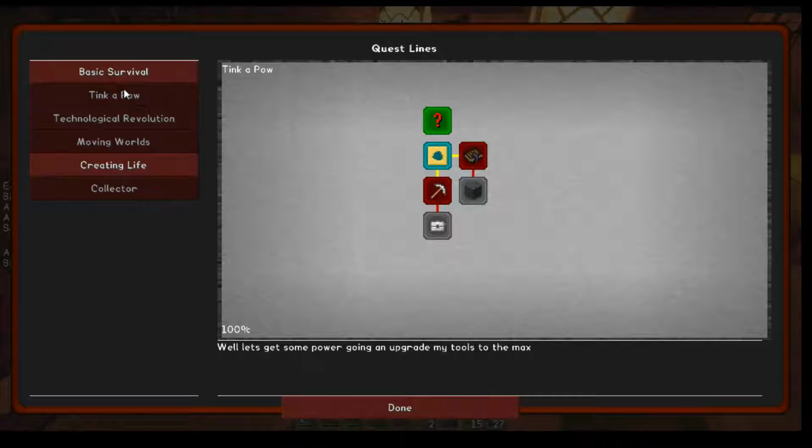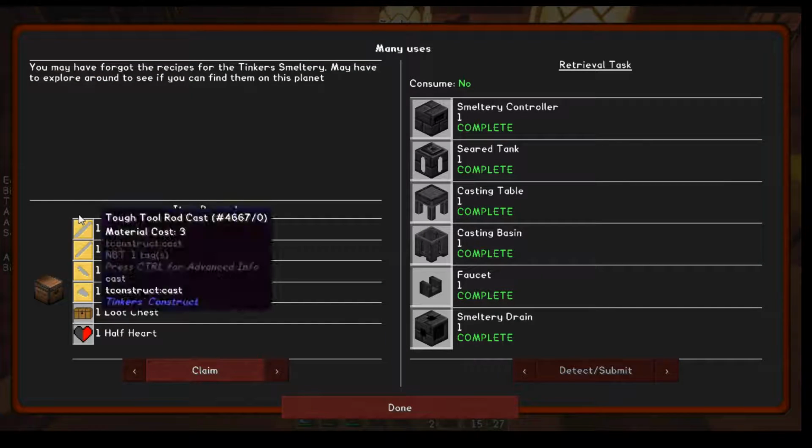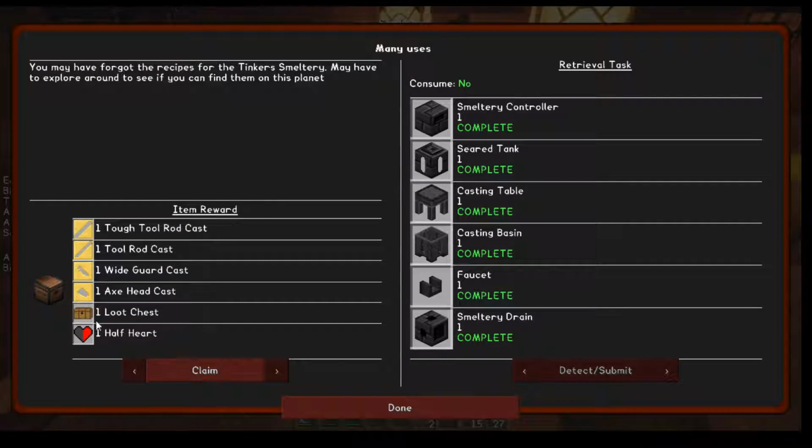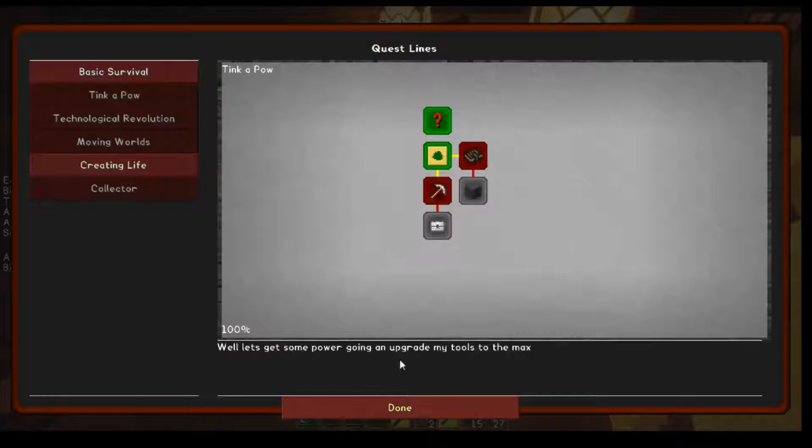For now, we're going to go quest Tinkapow. This is where things start to get interesting. We start making tools. We start making automation. We're going to get all these casts, a loot chest, and half a heart. Boom, claim. Half a heart doesn't help us a whole lot because we're not in hardcore, but that's alright.